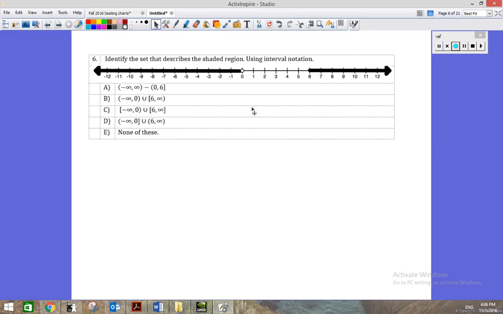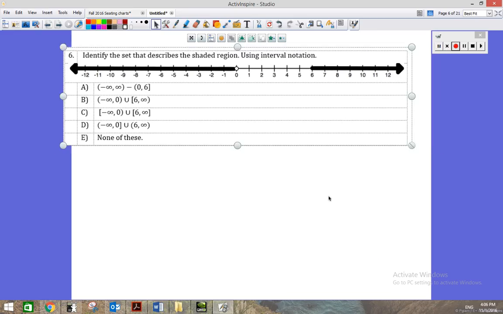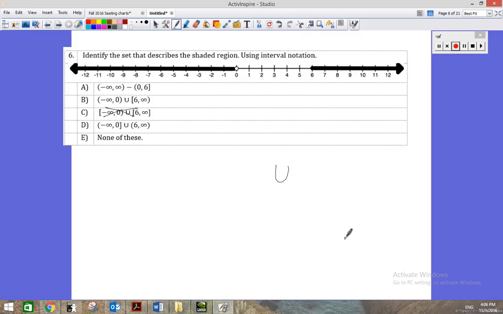In interval notation, we will see infinity symbols. We will never see infinity symbols with brackets. I would never choose choice C as an answer. And choice A kind of doesn't make any sense. Here's the set of all real numbers, and there's a minus, like you're subtracting. Well, with sets, we don't have the typical addition and subtraction symbols. We have a union symbol that's OR, that you can kind of think of as addition, and we have an intersection symbol that we read as AND, and you can think of that as a sort, I guess, of subtraction.